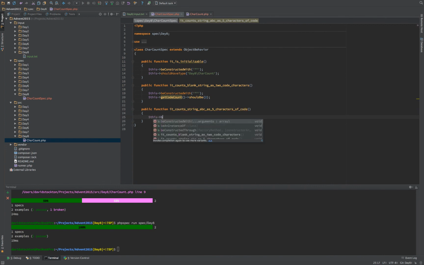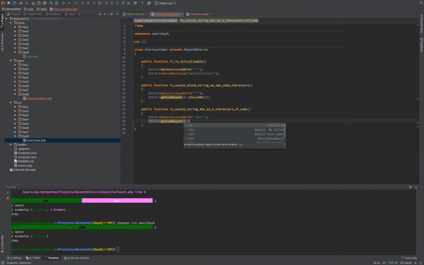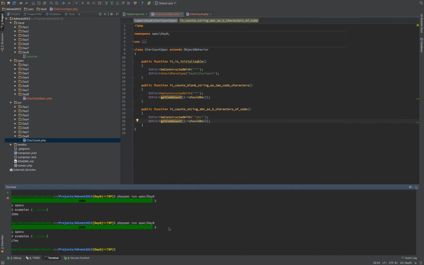So this be constructed with, and it doubled my stuff. Let's get rid of some of those extras. And this get code count should be 5. And it is, so far so good.